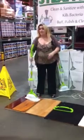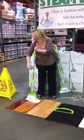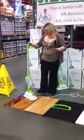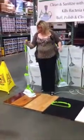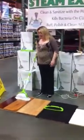Another major difference between this mop and any other mop on the market is there's no pumps to pump and there's no triggers to pull. No dials, knobs, and switches either. It's the lazy man's mop. Just touch the button and you're ready to go. You're a mop star in seconds. Just set the mop down on top of the microfiber pad and off you go.